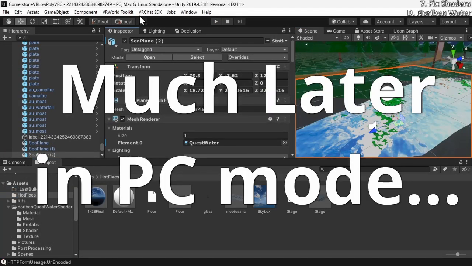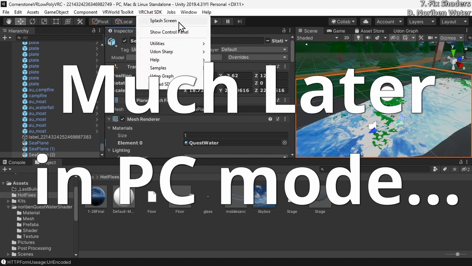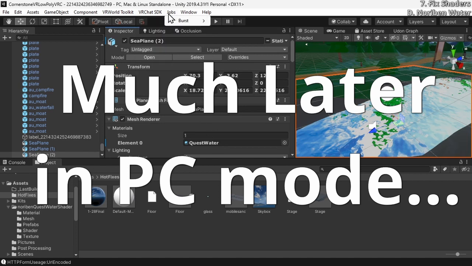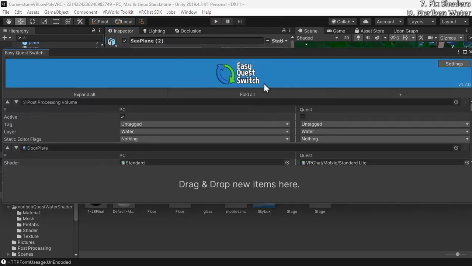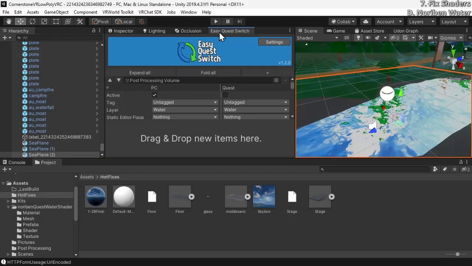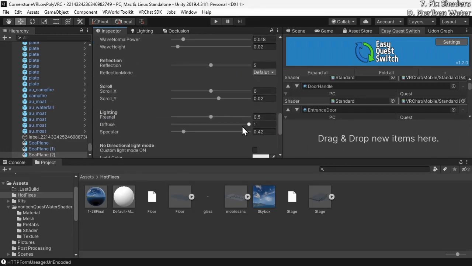Oh, one more thing to do before I forget: we want the Quest water to switch to PC water in PC mode. So we're going to open up the Easy Quest Switch again. We're going to drag and drop that.